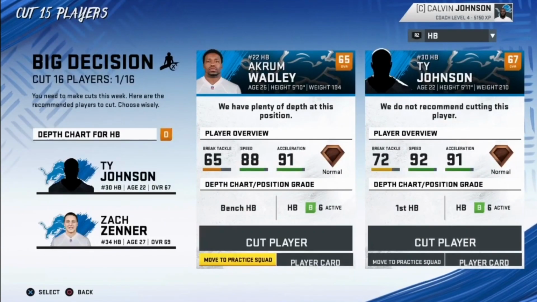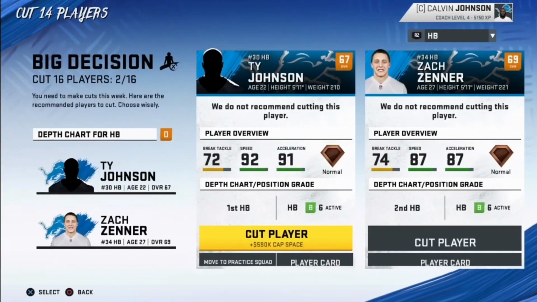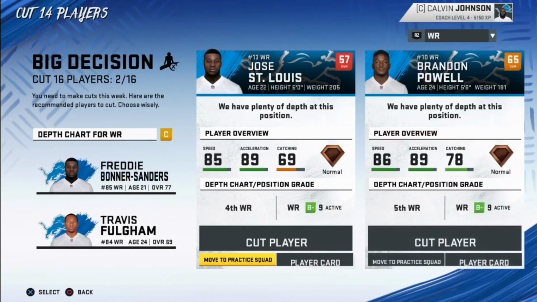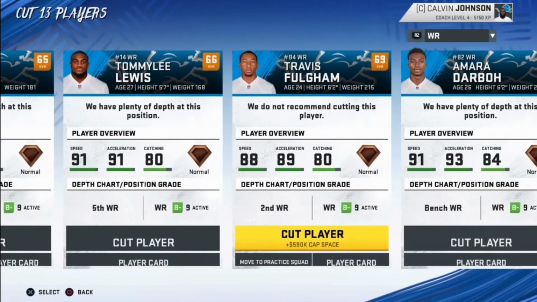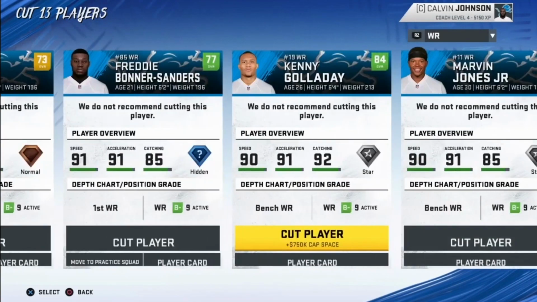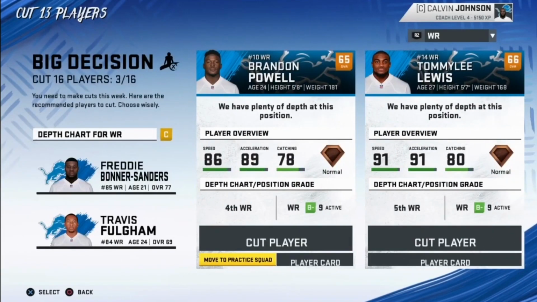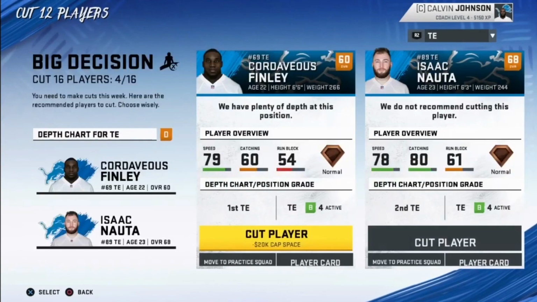For running back, Akram Wadley is going to the practice squad. So Detroit will carry out 5 running backs for now. McDowell is injured at the moment, so he technically doesn't count. Bawden is sticking around. For receiver, St. Louis is moving to the practice squad. And then Brandon Powell would end up joining him. Other than that, the rest of these 7 guys would stay safe. So Detroit carrying out 7 receivers. A little bit surprised to see Tommy Lee Lewis on the final team, but I guess there's that.